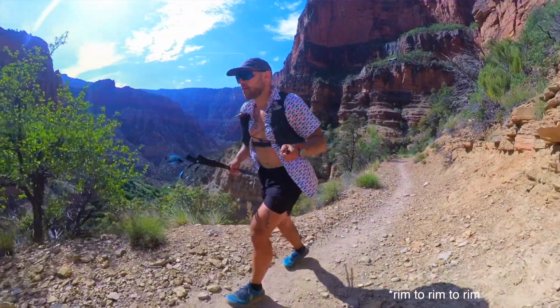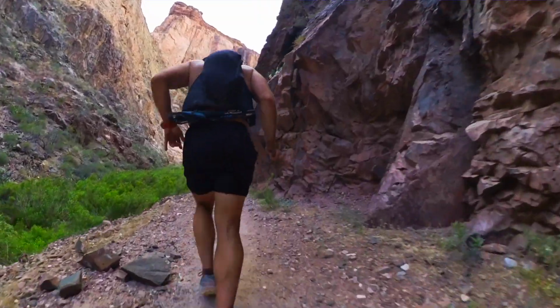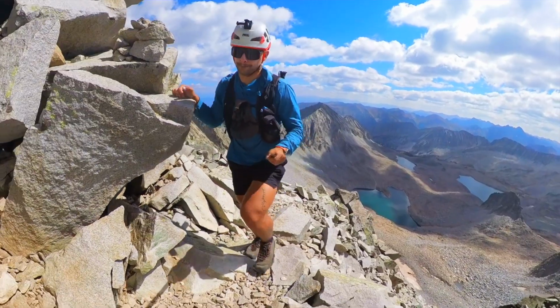When I ran rim to rim this spring, I was storing my trekking poles in the back of my pack, but however, it was super uncomfortable because they kept hitting my back and rubbing against it. I hated it. So right after it, I got one of these quivers, and this has been a game changer for me because it's so easy to throw your poles in there and then take them out. And this is really critical, especially if you're doing a lot of scrambling on your hikes. This is really good for the Colorado 14ers. You don't even know that it's on your pack, but love it.